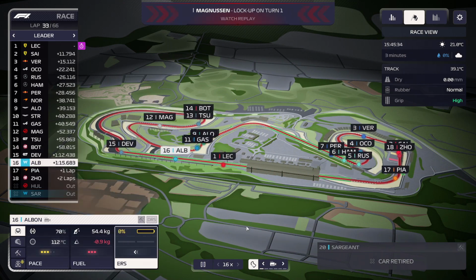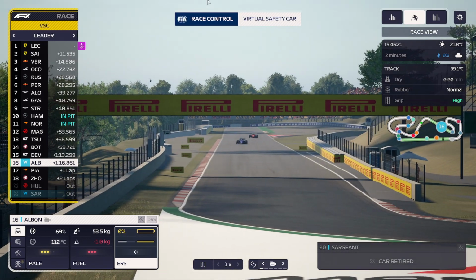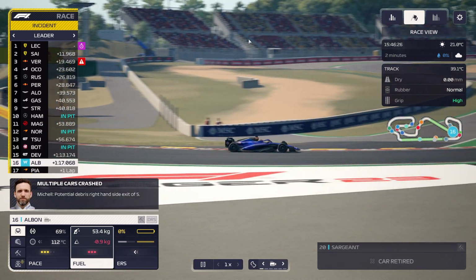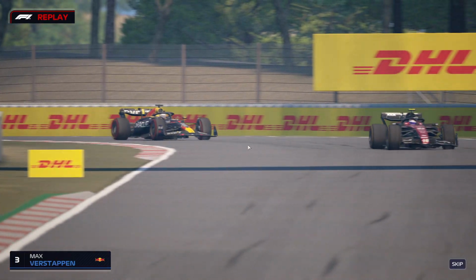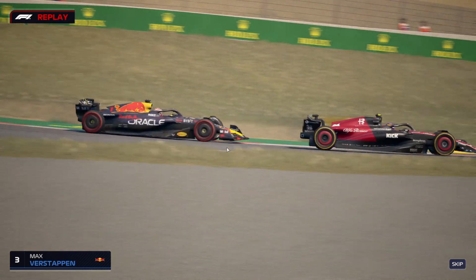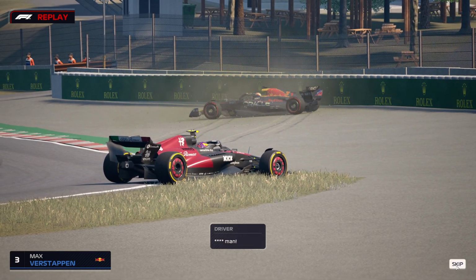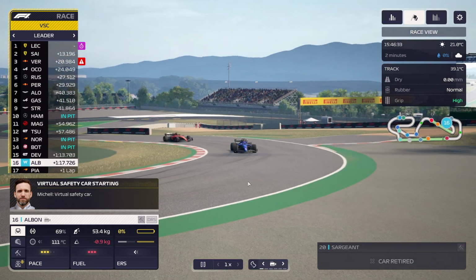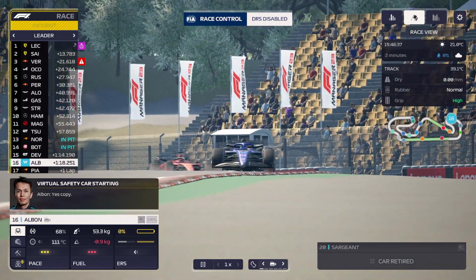We're about to be lapped. Oh. What happened now? Crash ahead. Potential debris, right hand side exit. Is that Verstappen? Virtual safety car. Keep the delta positive. Yes, copy.